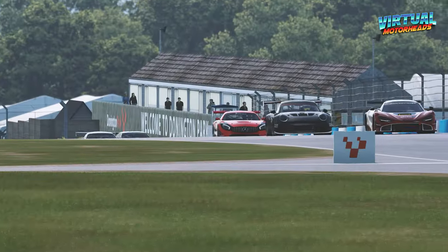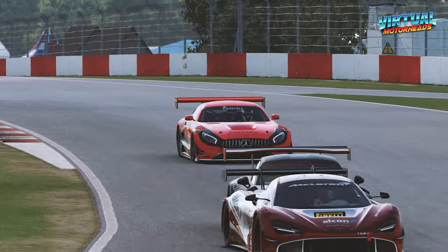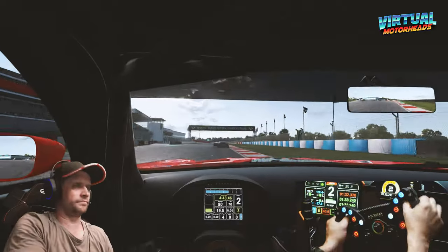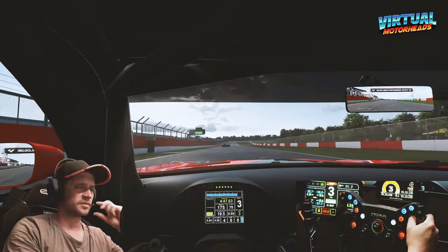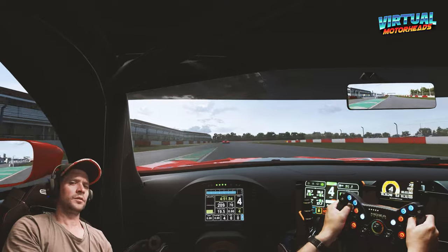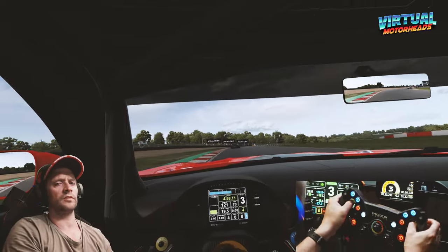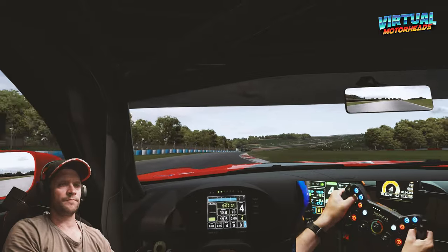But so who are we kidding? Donington Park has such nice corners to cut. Okay. But how nice are these graphics in Automobilista 2? Two laps left, hopefully the GoPro will last. Come GoPro, last. Please don't overheat. I know it's getting hot in this room, but it's not that bad.